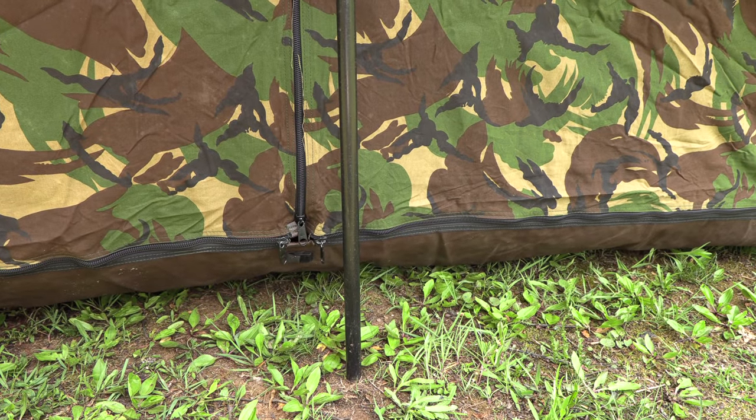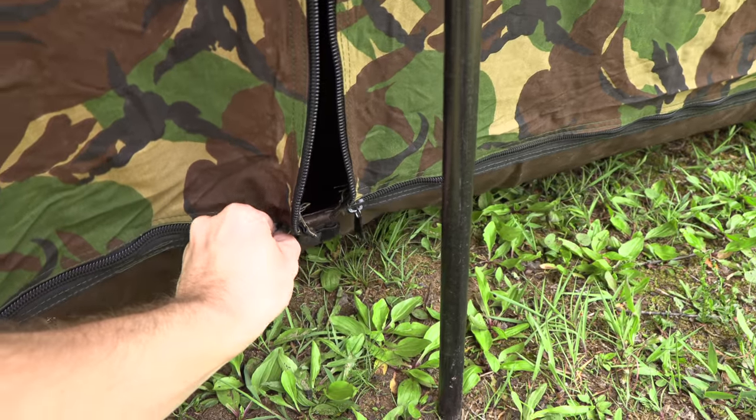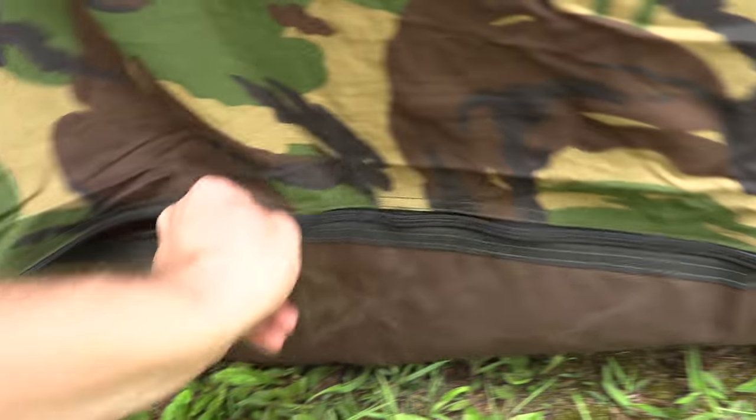With the door, you are looking at tri-zippers. You have one zipper right here. You have another down at the bottom, and then the other one goes this way. Going into the tent, as you can see here, this is a very, very basic tent. You have the other door. Check this out. You have two mesh vents, and you have the mesh vents on the other. Yes, there are plenty of holes on this tent, and that is how it was designed. You have a pocket over here, nothing else on the other side.